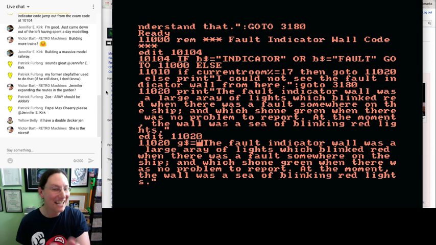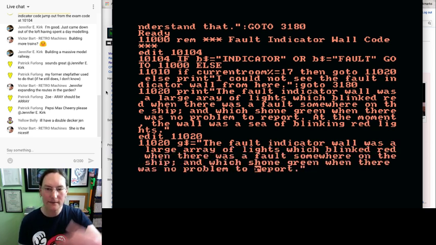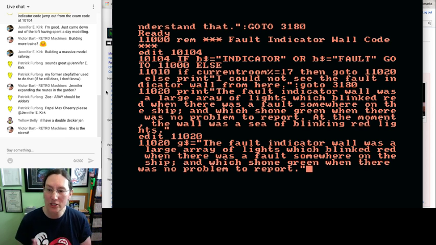The moment I'd said it, I realised what I'd done. But that's what we need. We need a string that just has the main bulk of what we just said in it. So G string equals "fault indicator wall was a large array of lights which blinked red when there was a fault somewhere on the ship and which shone green when there was no problem to report." So we can have that.